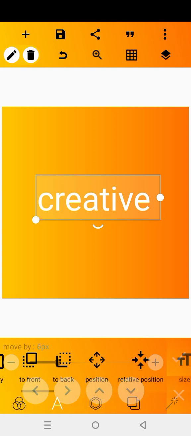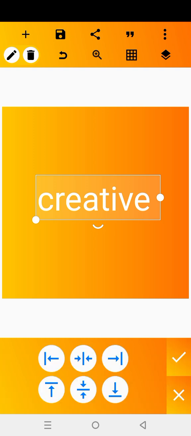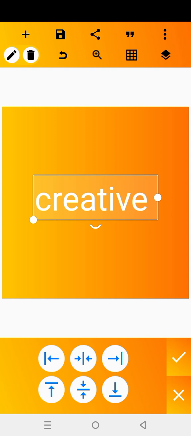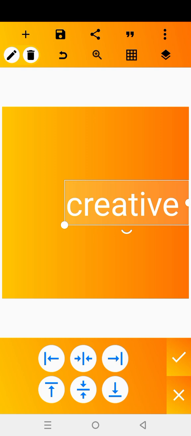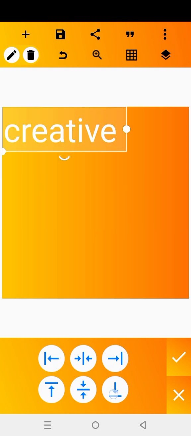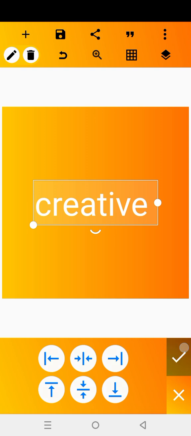And then also we have relative position. This actually helps you if you want to centralize your work. You want your work to be well centralized. You can click on it, and then you see we have center. You see what it does, and then you can click on the down one, and it gives you the perfect alignment. You can put it on that one, this one, or this one. Do you understand? So that's the work of relative position.